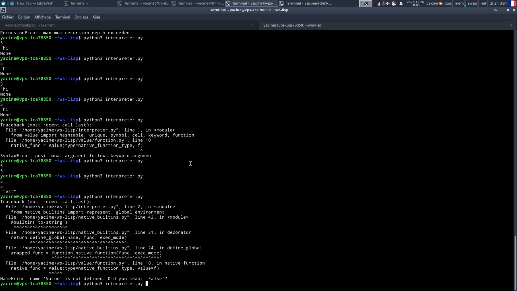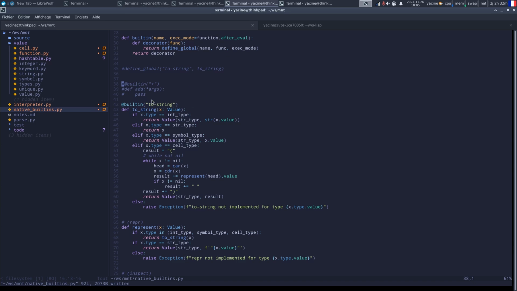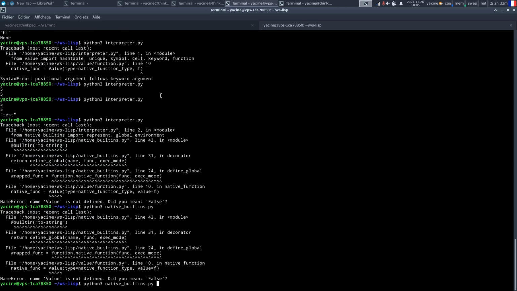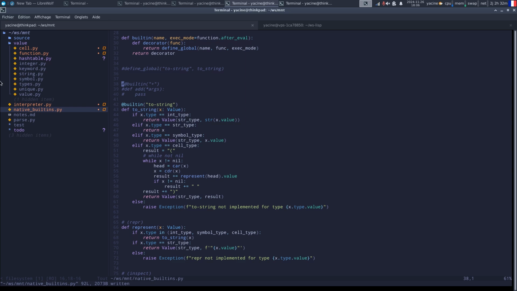Yeah, I have many new bugs because I changed too many things. So if I try to run, value is not defined in native function.